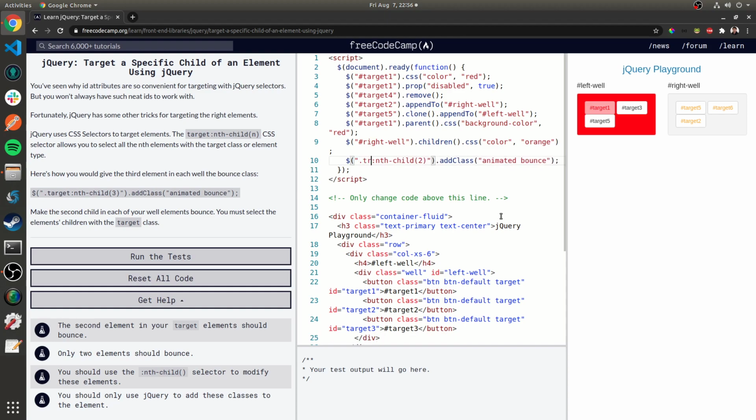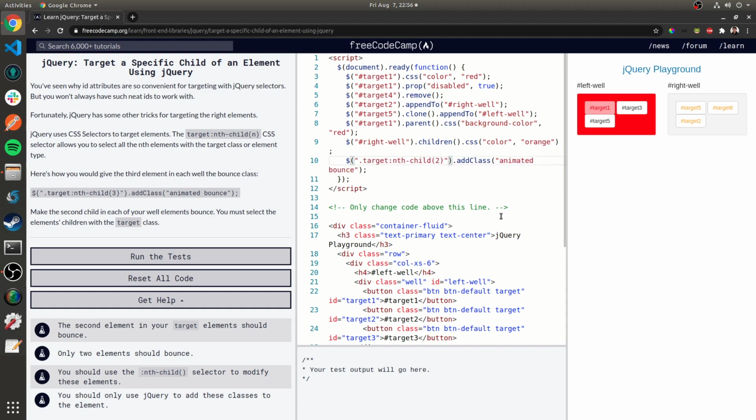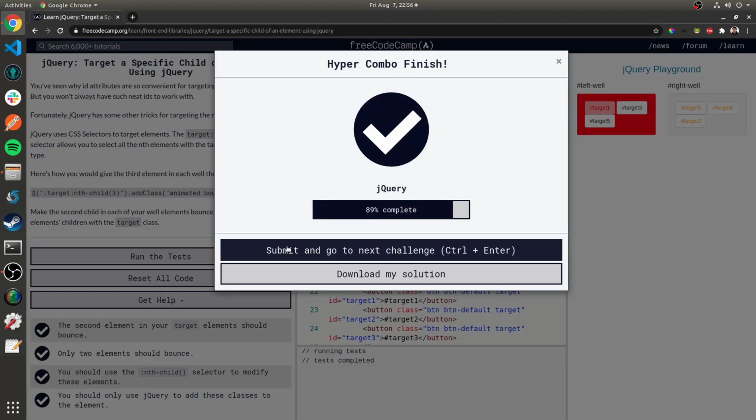Let's try to use target. Okay, that's one better.